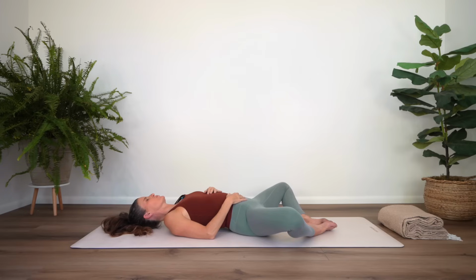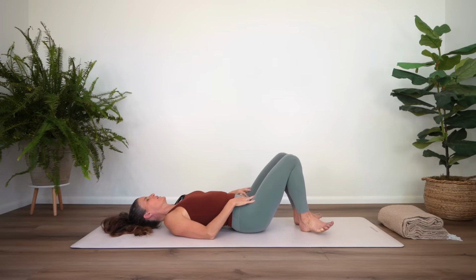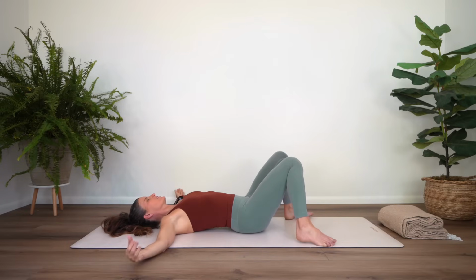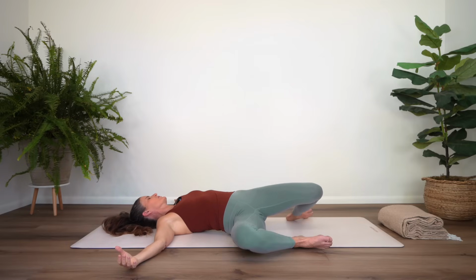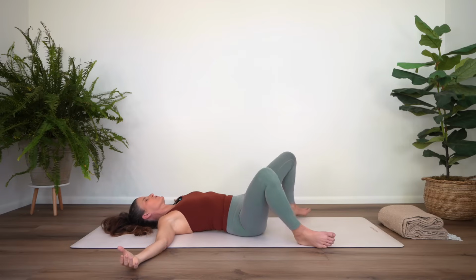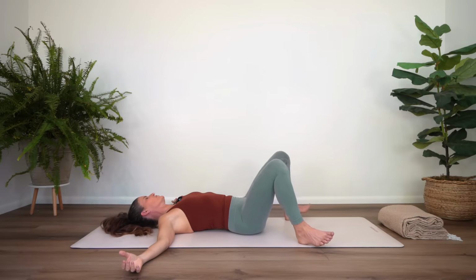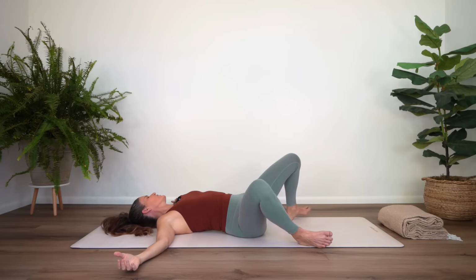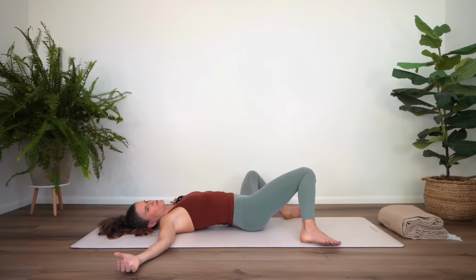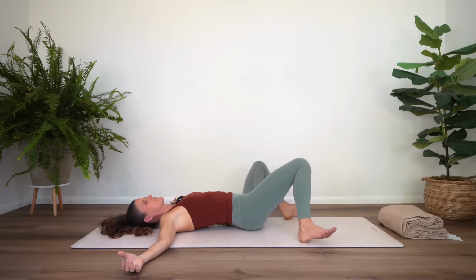And we'll come out of this pose gently by drawing the knees together. Take some windshield wipers, arms spread out to either side, feet as wide as your mat, both knees to the right. And inhale up to center, both knees drop over to the left. A couple more times to each side. Turn your head the opposite way of the knees, so knees right, head left. And inhale up and knees left, head turns right. Once more on each side.